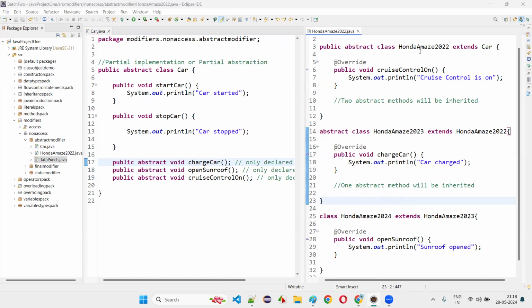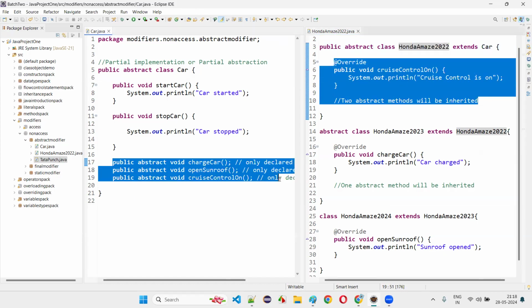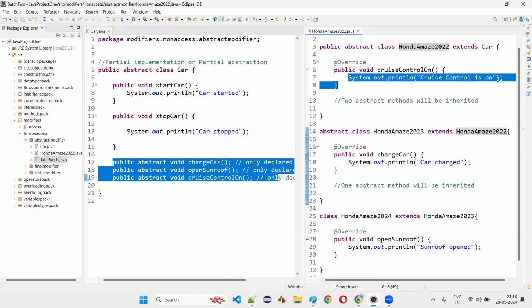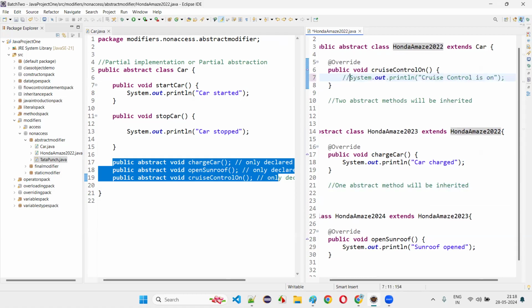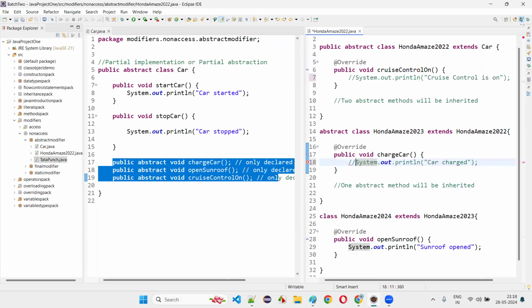Suppose a child class has implemented all the unimplemented methods from the interface or abstract class. Inside the body, we can just keep it as it is, I mean, just by putting the curly brackets and without providing any coding. Is that possible? Yes, it is not compulsory to implement this. If I comment this one, the actual code you don't have to write, right? Yes, there is no need of writing. Still, it will accept.